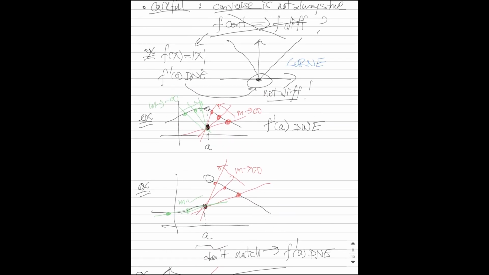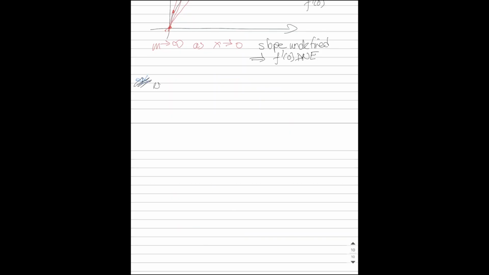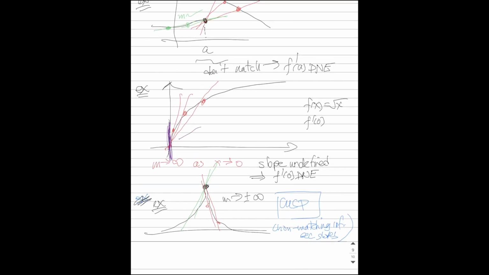This example here was something that I'll call a corner. You have non-matching finite slopes. A corner is an example of something that is not differentiable. You could have an example of a function where you've got a point like this. At this point, the slopes of the secant lines just don't agree. And furthermore, the slopes would go to either plus or minus infinity. This is what I would call a cusp. This is where you have non-matching secant slopes, but they're infinite. The example with the square root here, the tangent line wants to go vertical. So when you have a vertical tangent line, the derivative cannot exist there.